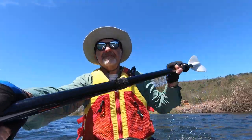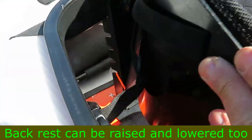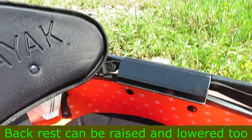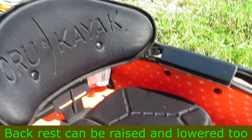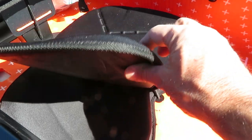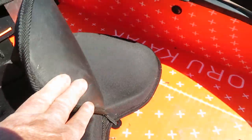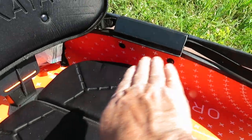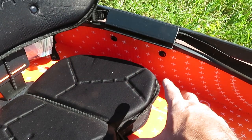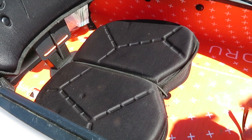Here's the backrest — it has a hard plastic back with a strap that attaches on each side; you just unclip it to take it out. For the seat pad, this is the standard Oru C-pad — it's pretty comfortable hard foam. Below that I have a wedge, which Oru sells. The wedge is a second layer of padding that angles higher in the front and lower in the back, getting your thighs up a little higher and helping prevent leg numbness. I think it's a great addition.